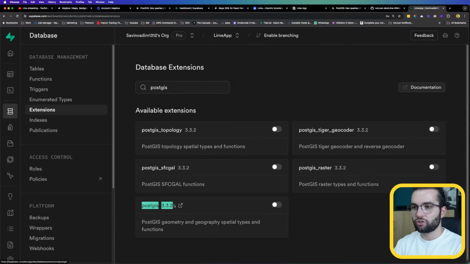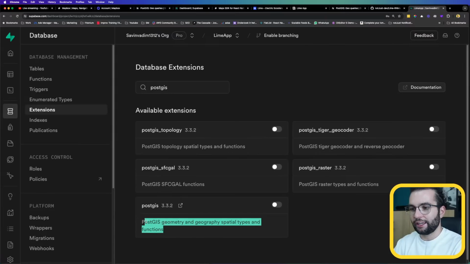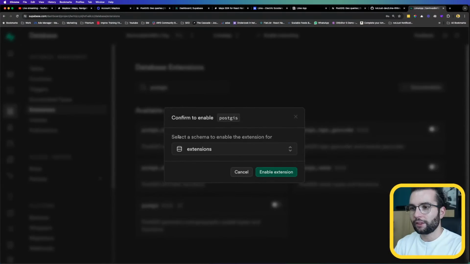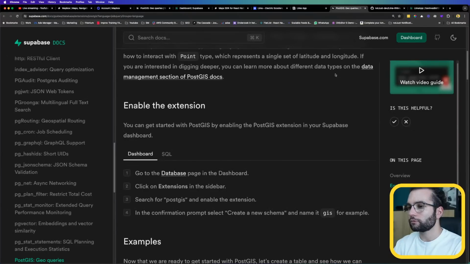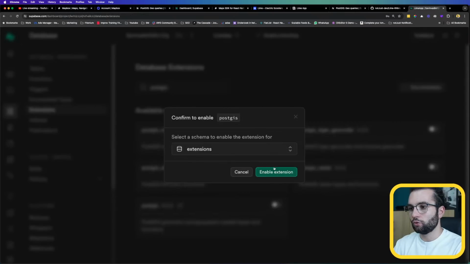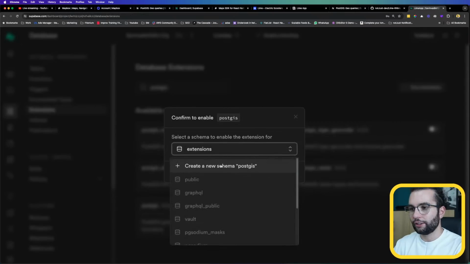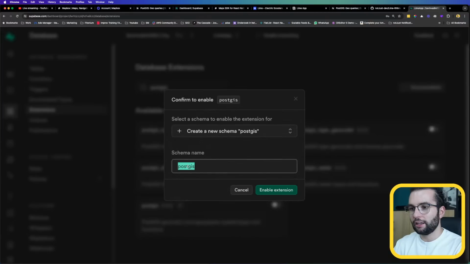That's what we are interested in, not topology or something else, the geometry and geography, spatial types, and functions. Let's go ahead and enable it. And here, what do we need to do? In confirmation, create a new schema, name it GIS. Let's do create a new schema, and schema name, let's call it simply GIS. Enable extension.